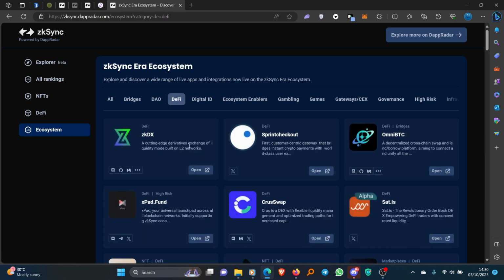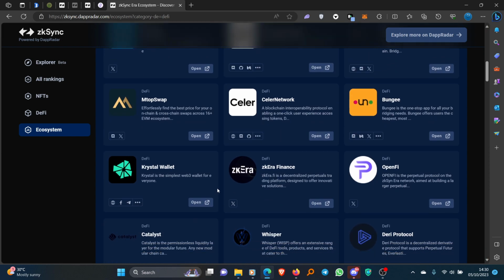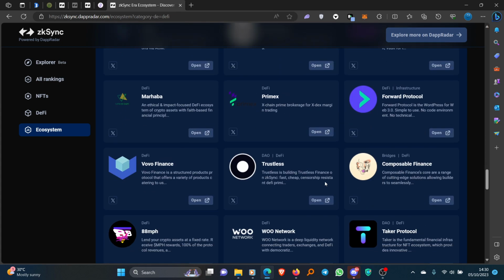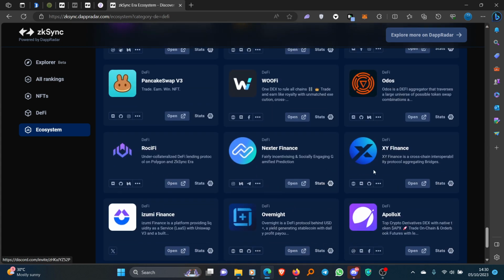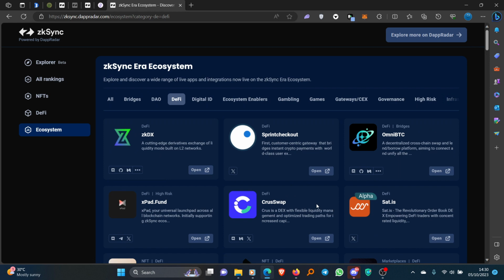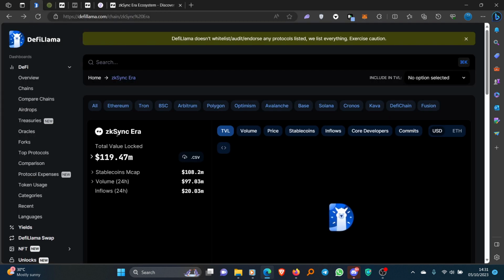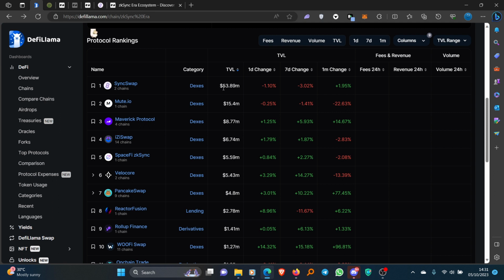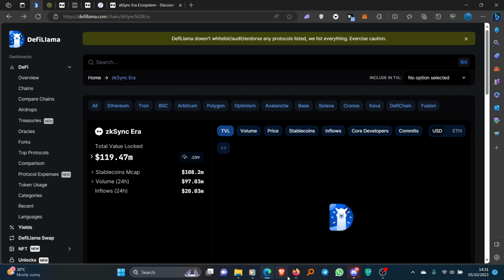DeFi, you know. Even looking here, there is some of this stuff, but obviously we can't tell what has liquidity. This is where DeFi Llama comes into play, because we can see exactly what is really happening. The total value locked, meaning the top one, zkSync, is 53 million, 15, like that, thereabout. So this is how you know what to play around with every other time.